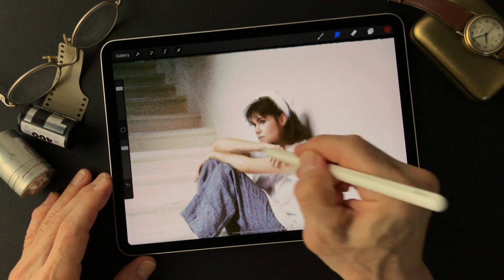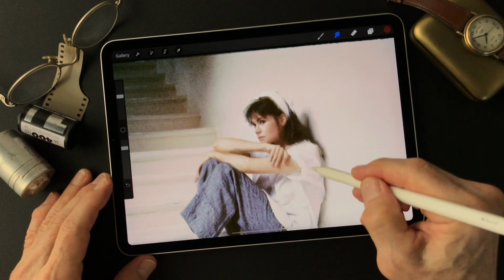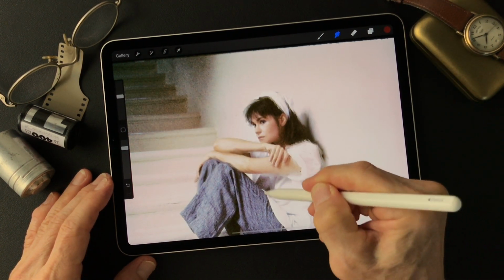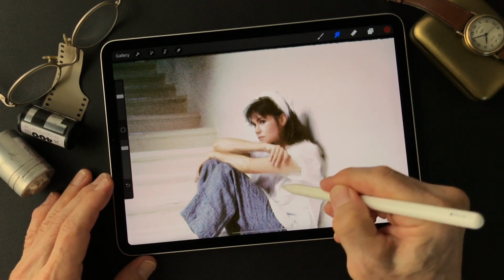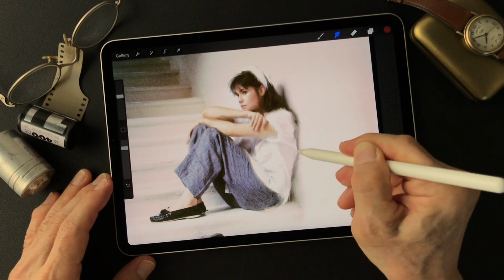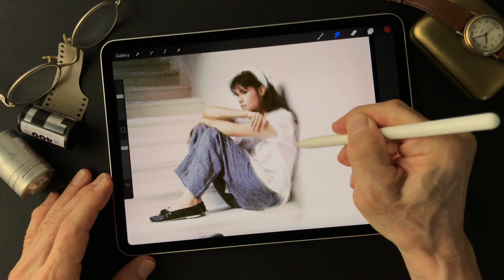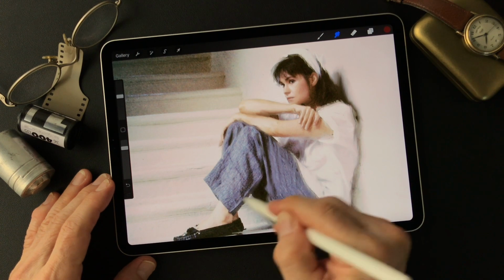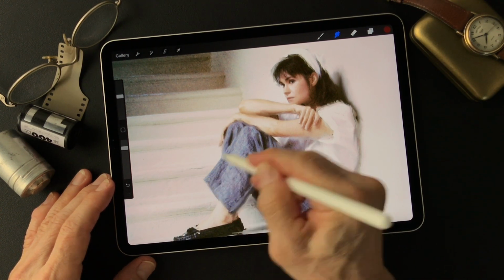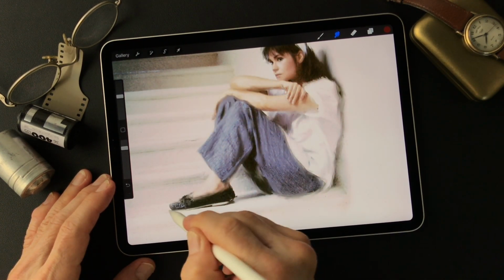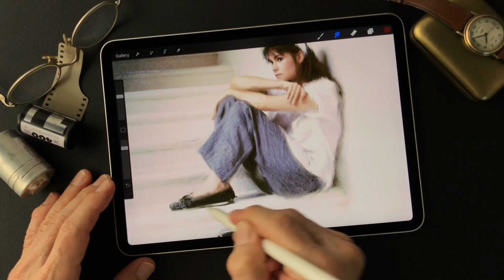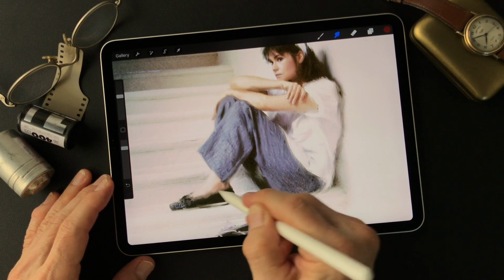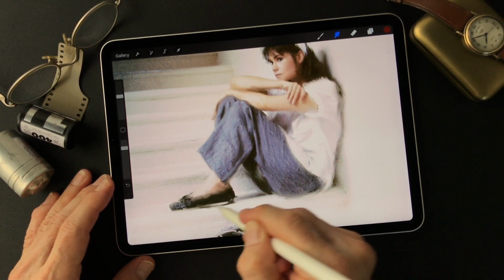Okay, go for the model first. Well, we've almost done smudging the model.